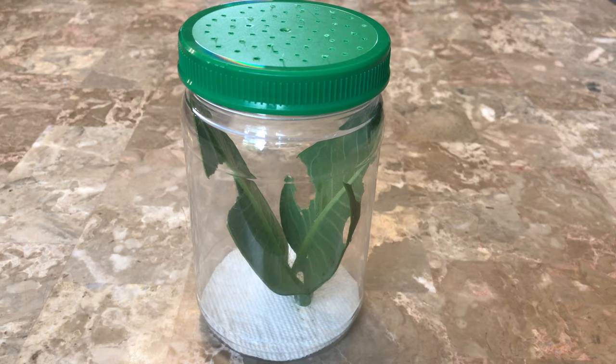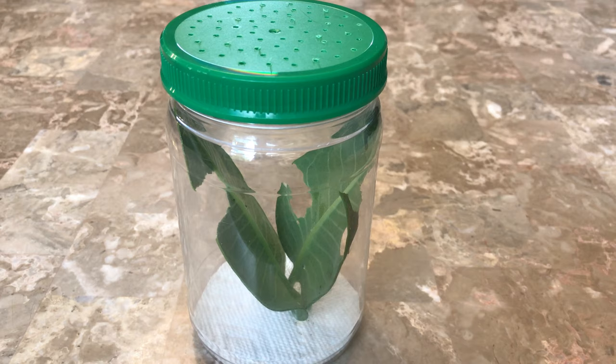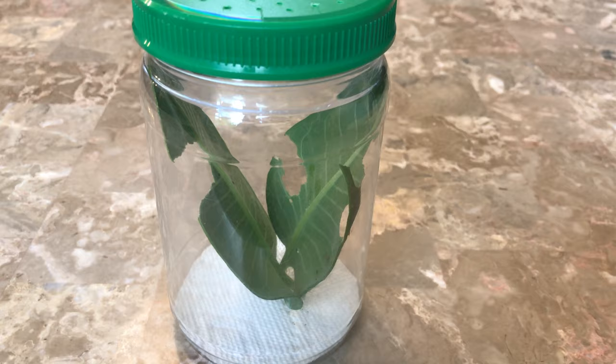Here are the two caterpillars on the milkweed that we have just collected from the field. This is the first time that we're trying to raise monarch butterflies, so we don't know all the terminologies yet. A couple of things that we do know is that they go through different stages. I think there are five different stages. So from what I've researched on YouTube and online, we have two small caterpillars in here.